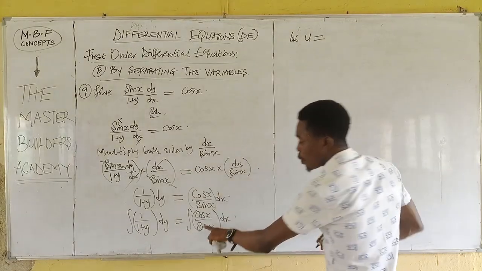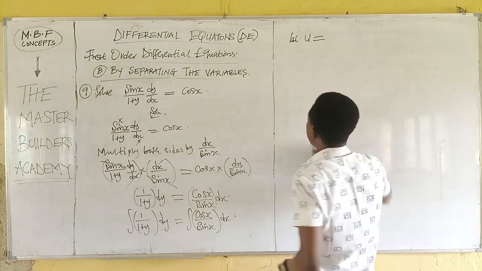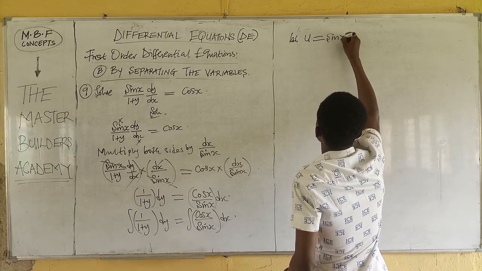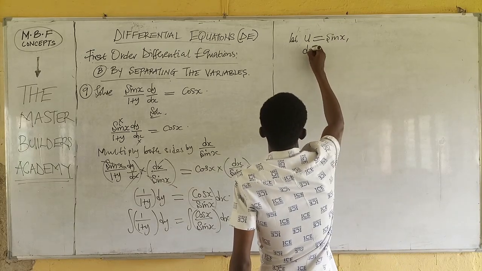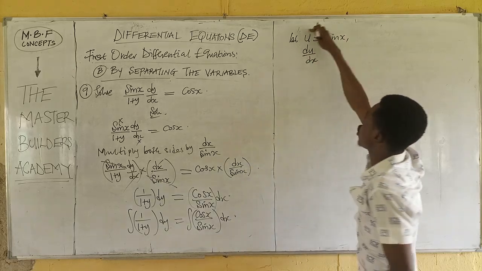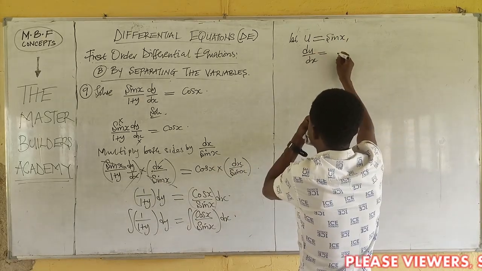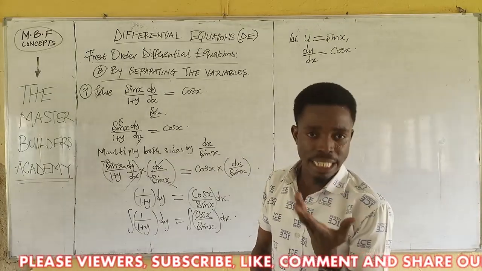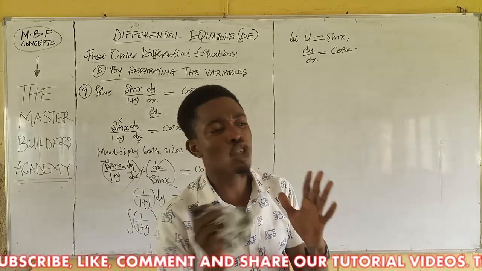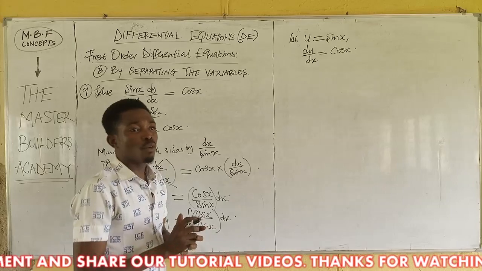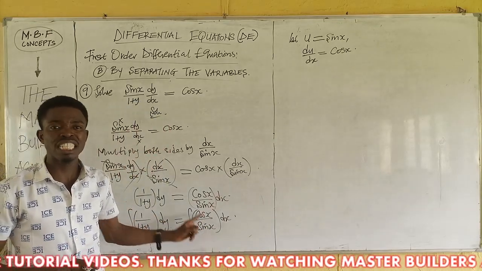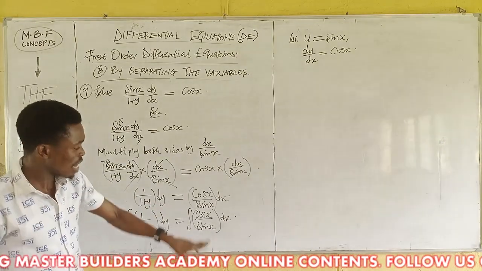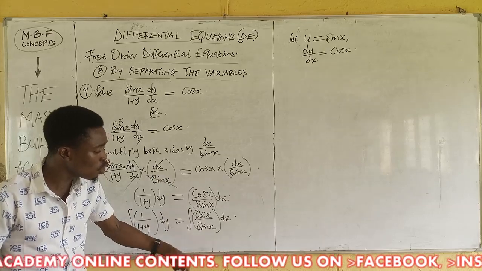Now let me work it out somewhere. We simply say let the denominator here be equal to any other variable. So we simply say let u be equal to sine x. Now when we differentiate u with respect to x, we are going to have cos x. Now listen guys, what do I really need substitution method for? We majorly use substitution method in integration anytime we feel that when we differentiate the denominator, it will give us the numerator. This is where substitution method is used. When you differentiate the denominator, it will give you the numerator.